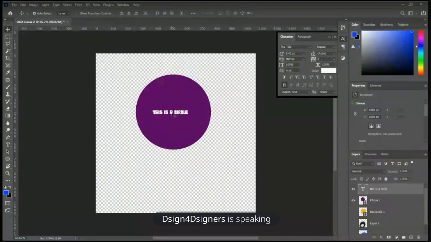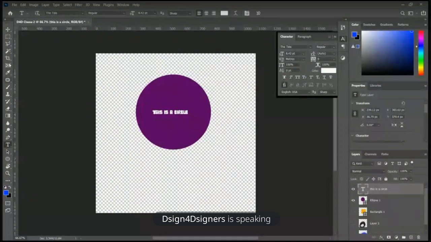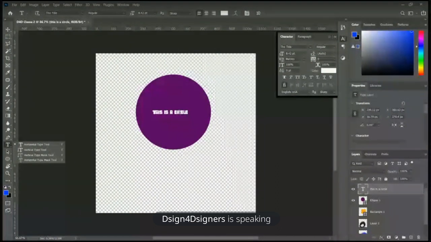We don't like the font, so we can easily change it. And if we want to increase the font size, we have to come to the text tool, click on the text tool, and click on that text itself and select it.